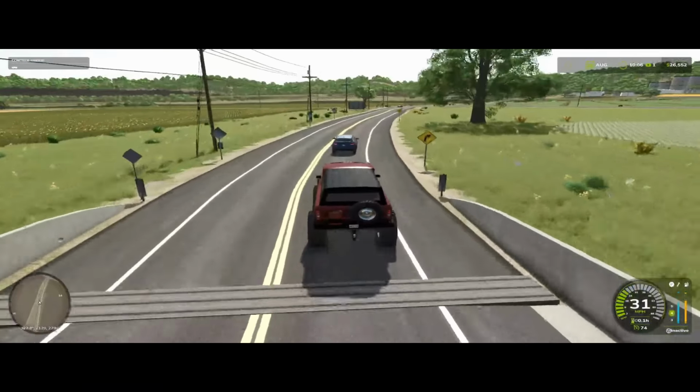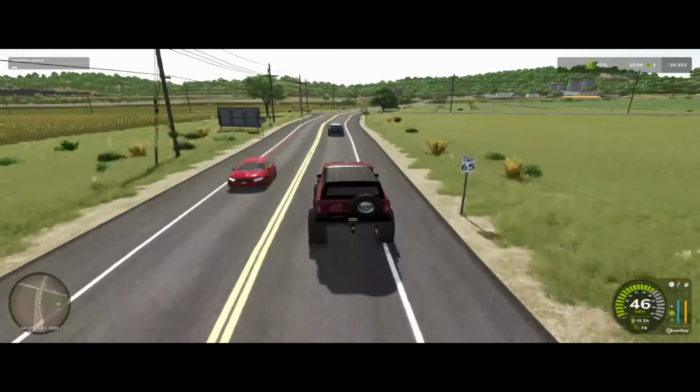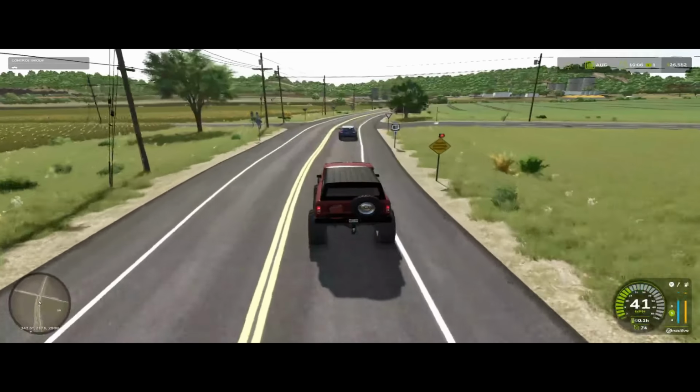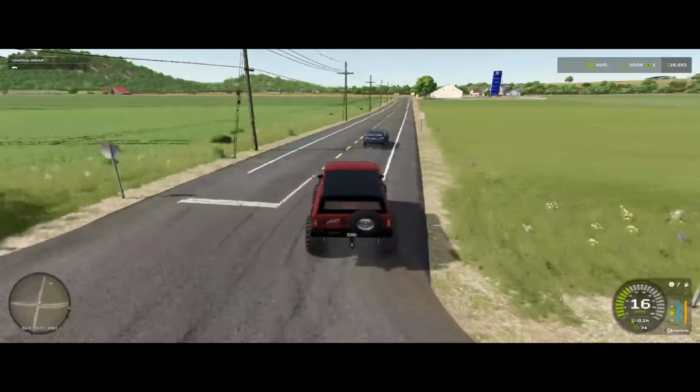Oh, hey, bro, why are you slowing down? Then they speed off. Like CBW farm. Yeah, here we go. We're going to turn here. Are you following us? Are you showing us where we're going?